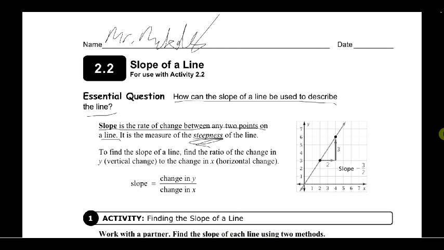Now, in order to find the slope of a line, you have to find the ratio of the change in y, so that's the vertical change, over the change in x, the horizontal change. And this will always be written like this, with change in x on the bottom and change in y on the top. Welcome to the rest of your life. This is slope. Change in y over the change in x. So if you look at our little handy-dandy line here, you have some line. They chose some random points, and you see what they did is they counted over 1, 2, and that's our change, so it changed 2 places in the x, and it changed 1, 2, 3 places in the y. So see, 3 goes on top, 2 goes on bottom there.